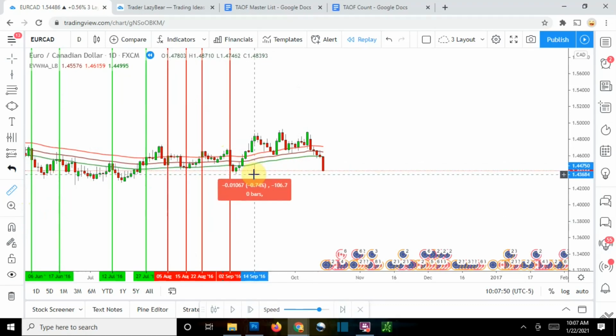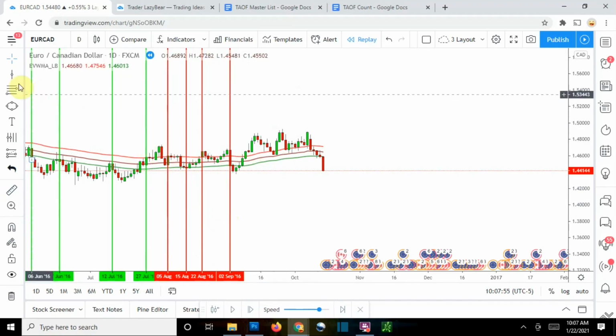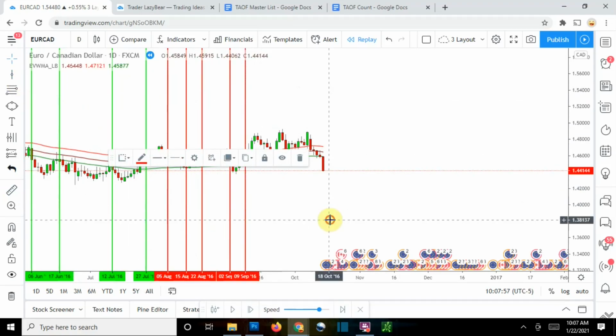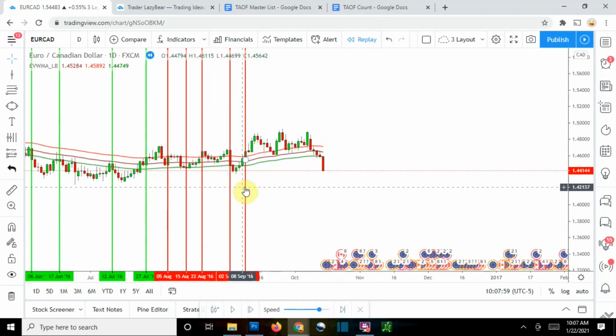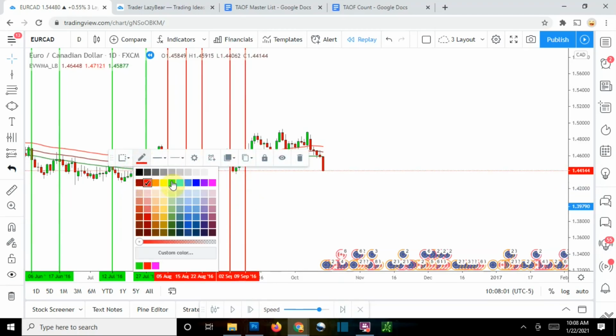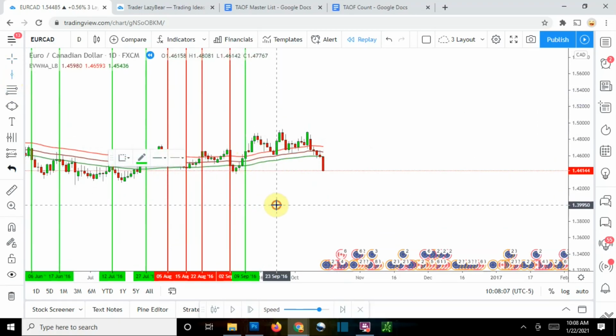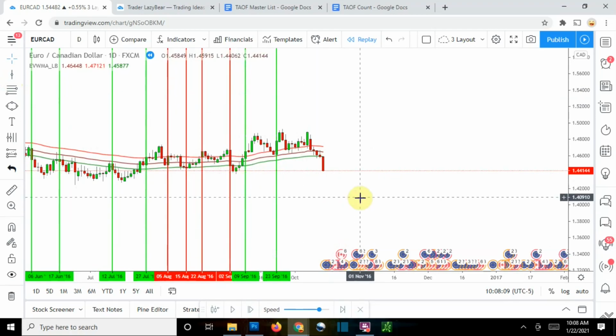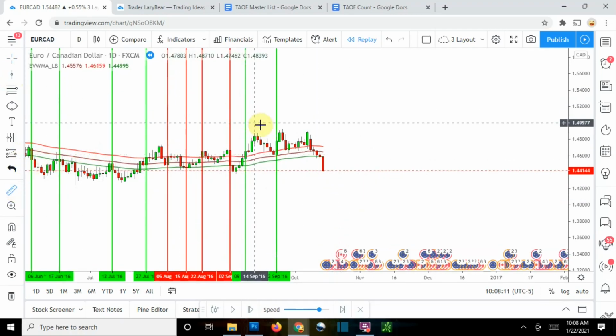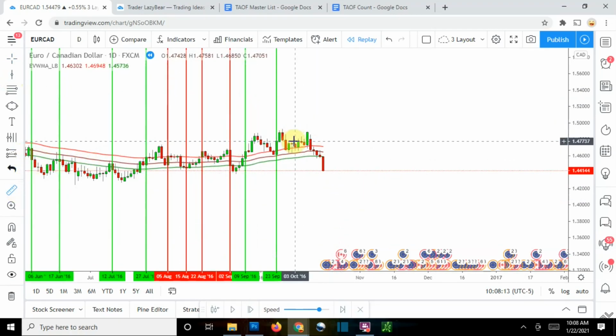Let's measure this out. 96 pips. Unfortunately, that didn't get us to take profit. And we finally pick up a long signal over here that did eventually take off and get us to take profit. Took a decent little run of losses right there. Something to be mindful of.